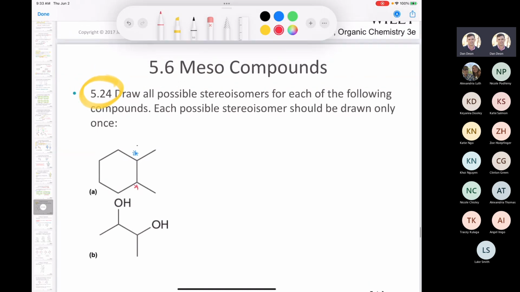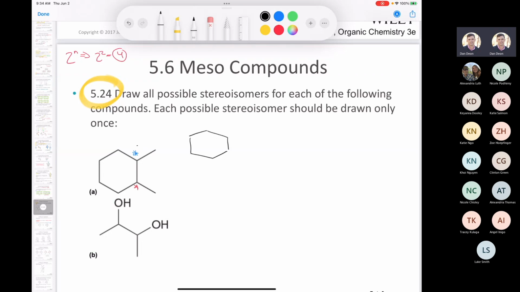Now, if we use that formula that I taught you, which is found in the book, the maximum number of stereoisomers is 2 to the power of n, where n is the number of stereocenters. Then for the first question, question A, you'd have 2 to the power of 2, which would mean a total of 4 compounds. Did anybody get 4 compounds or a different number? How many stereoisomers did anybody get? Did anybody want to throw that out there?